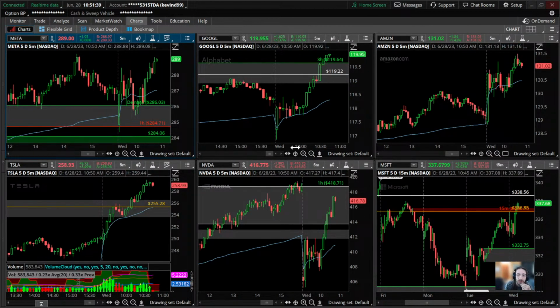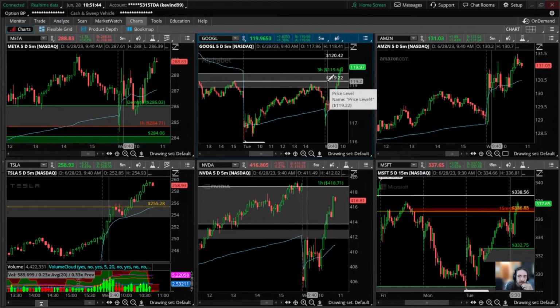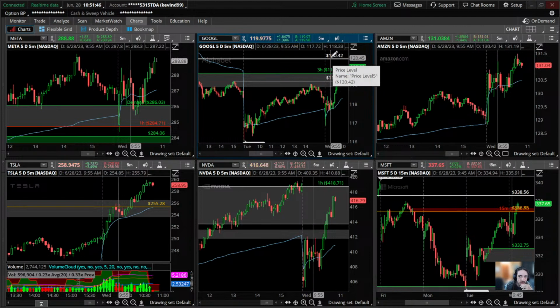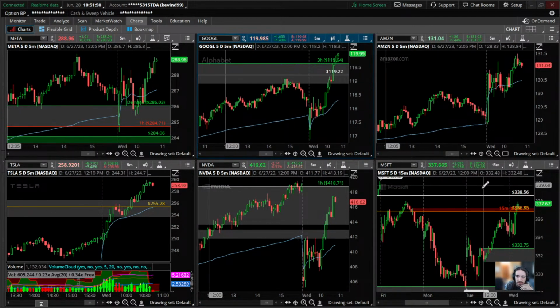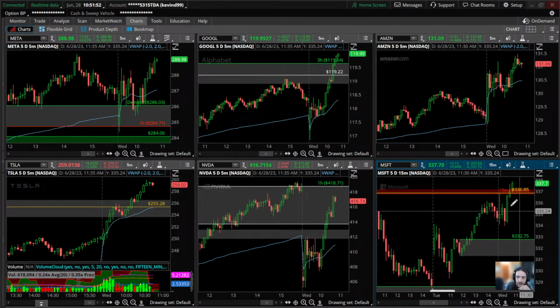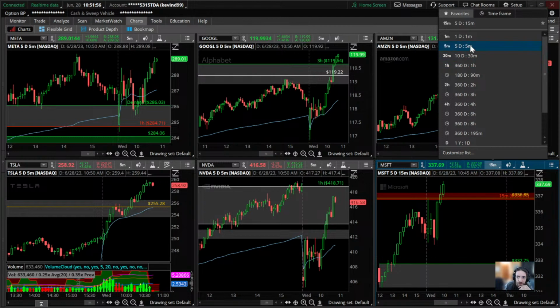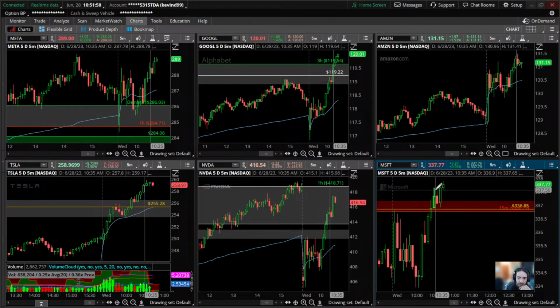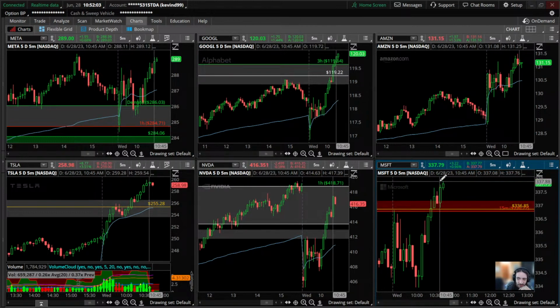Let's see. Google's still running too. So Google, guys, remember, it broke this swing high right here. So the next target would have been this 120.42 area, and it's moving pretty strong right now. Microsoft came up to that 15-minute and broke it. So what I would look for on the 5-minute then, oh, we already got it. We broke it on the 5, we pulled back, we wicked it, and we went higher, right?